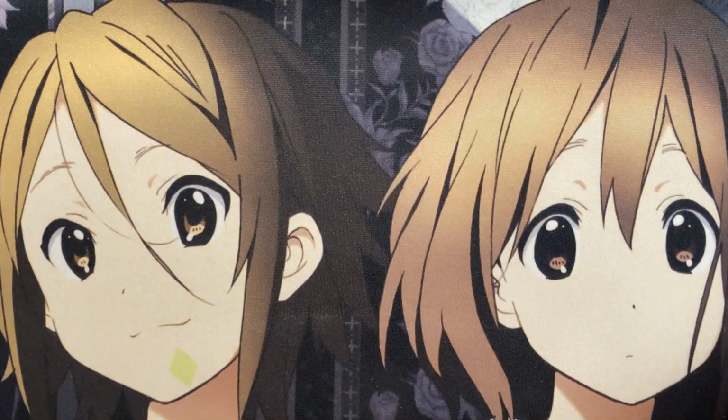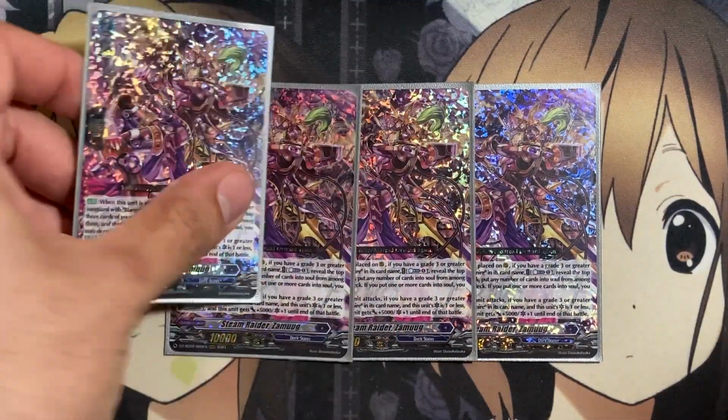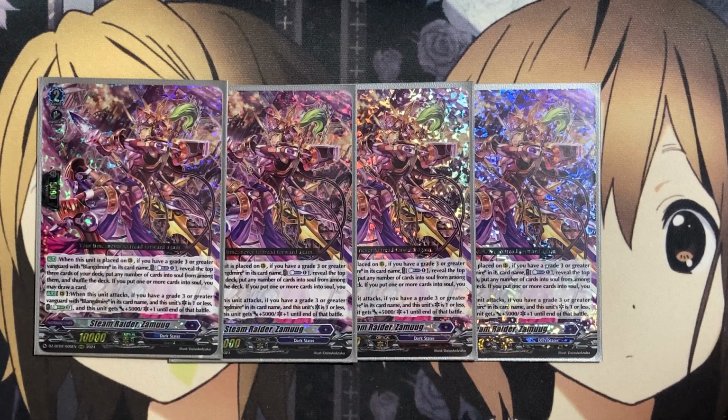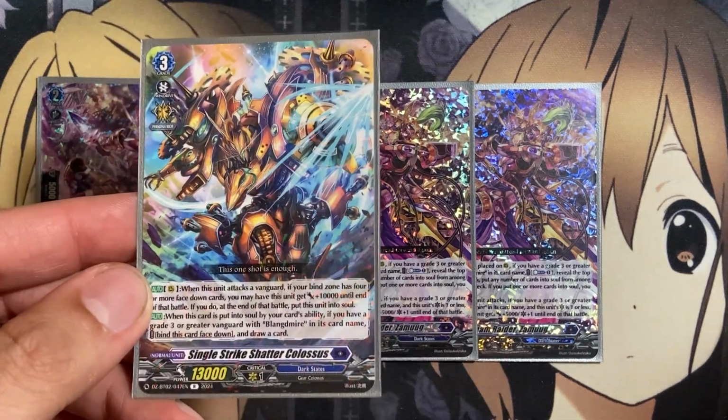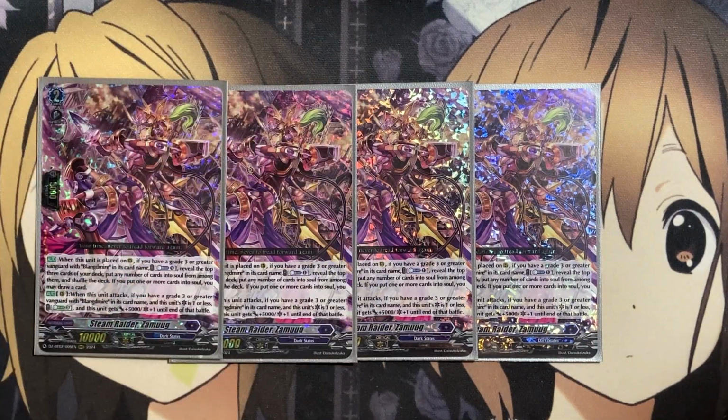And for the grade 2s, we run 4 copies of Steam Raider Zamoog. When placed on rear guard, if you have a grade 3 or greater Vanguard with Blangdmire in its card name, counterblast 1, reveal the top 3 cards of your deck, put any number of cards into the soul from among them, shuffle the deck. If you put 1 or more cards into the soul, you may draw a card. So it's draw power on top of the soul setup for your cards. So we're just being able to put cards like your Single Strike Shatter Colossus, since it was put by a card ability, you'll be able to use the bind skill from that as well.